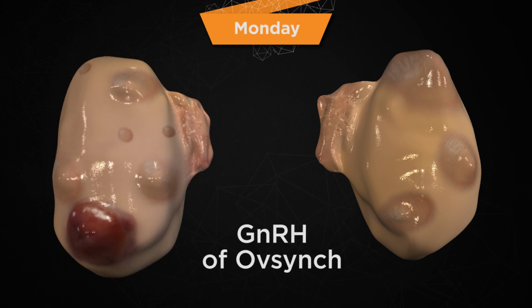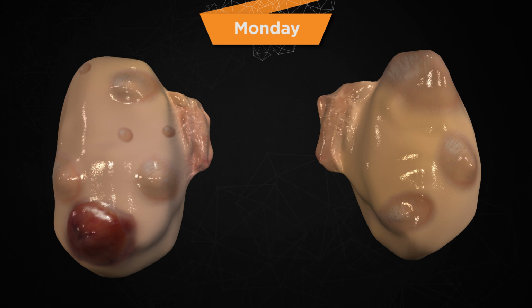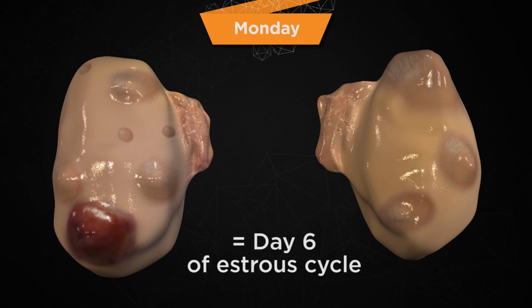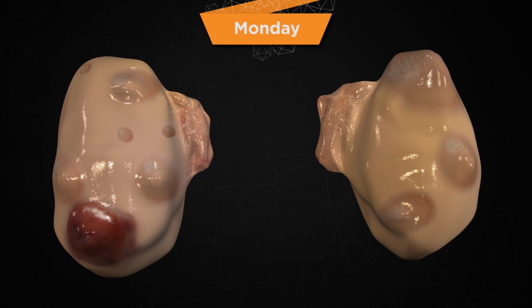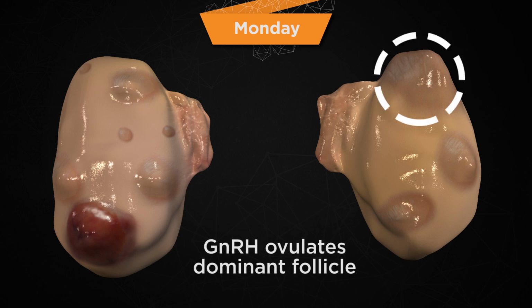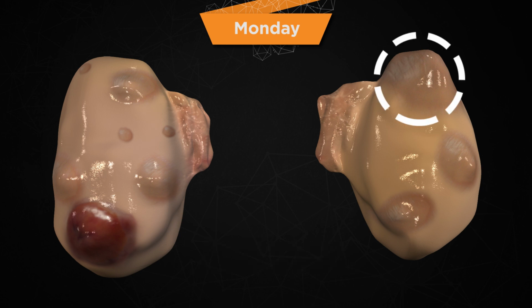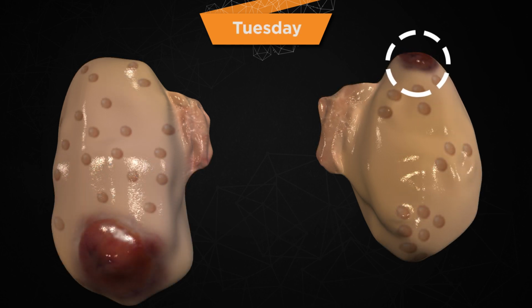With G6G, the first GnRH of Ovsynch is administered 6 days after the pre-synchrony GnRH. Theoretically, if cows respond to the PG and GnRH pre-synchrony injections, cows will be on day 6 of the estrus cycle when the first GnRH of Ovsynch is administered. This is an ideal day since about 90% of cows on day 6 will respond to the GnRH injection. If cows respond to the first GnRH of Ovsynch with ovulation, a new CL will form and also a new follicular wave will develop. These two critical events are necessary for the increase in fertility of the lactating dairy cows.